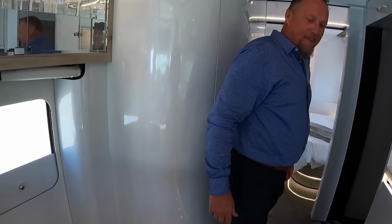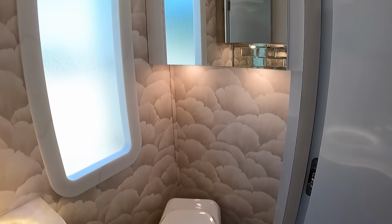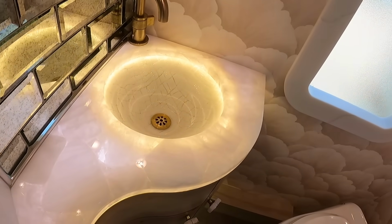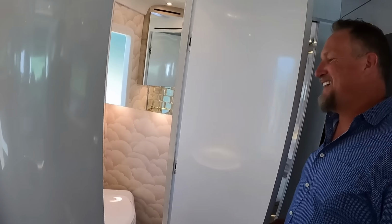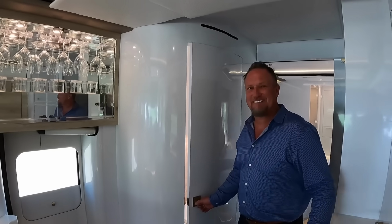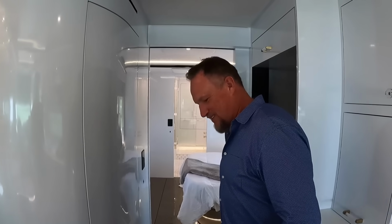Now let's take a look at that half bathroom again real quick. I briefly showed it when the slide outs were in, but what a beautiful wallpaper. Look at that light up quartz countertop too. This is an underlit quartz countertop, a pretty expensive countertop. After dark, when you turn out the main lights and you just have these accent lights and under counter lights going, it looks so awesome. The glow is just an instant happy place. In a light colored coach like this, it's kind of like you woke up in heaven. It's amazing how much the lights can change the mood and the look of the coach.